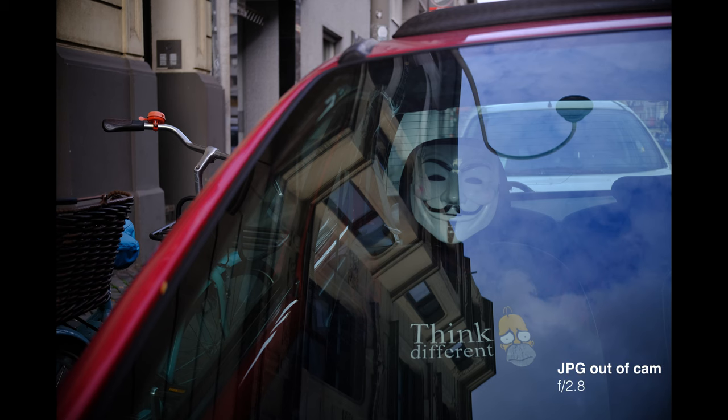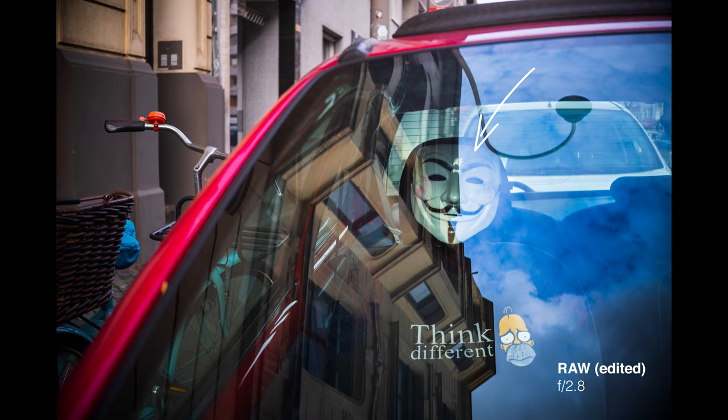So that's the JPEG. That's the reason why I always shoot RAW, because in RAW I can edit the photo a little bit to make the face, the mask look, stand out a little bit behind the window. And in JPEG, out of camera, I just have to take it as is. I'm a RAW shooter, just a small minor thing.